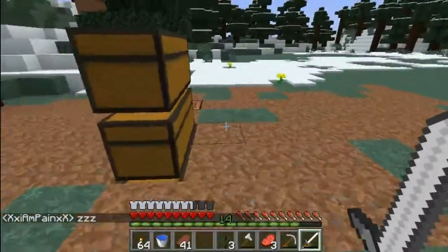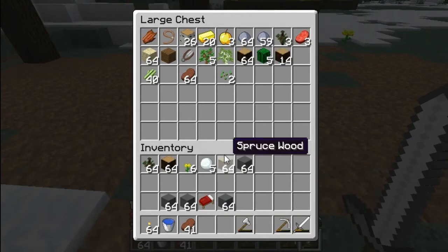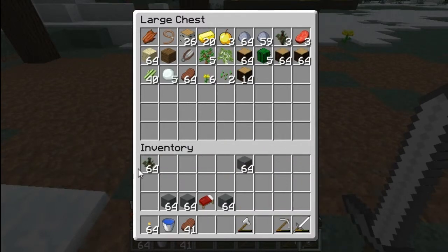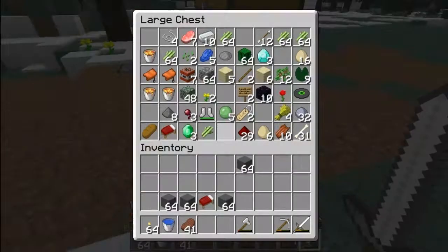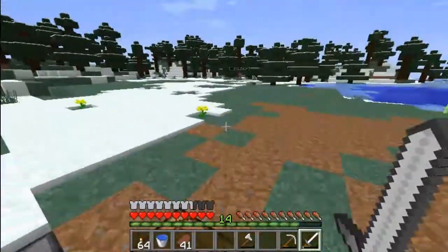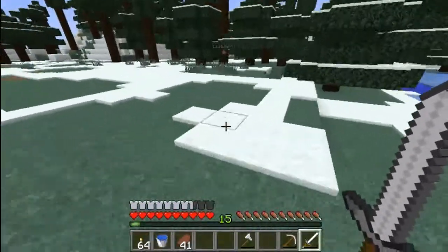Alrighty, and we're back. I'm kind of excited about building my house because it's really cool. Okay, so I got a bunch of stuff. Look at that. I think we're going to go on ultra hardcore mode. I'm not sure, but I found, oh yeah, the three diamonds you did see. Okay, so let's count up right here.